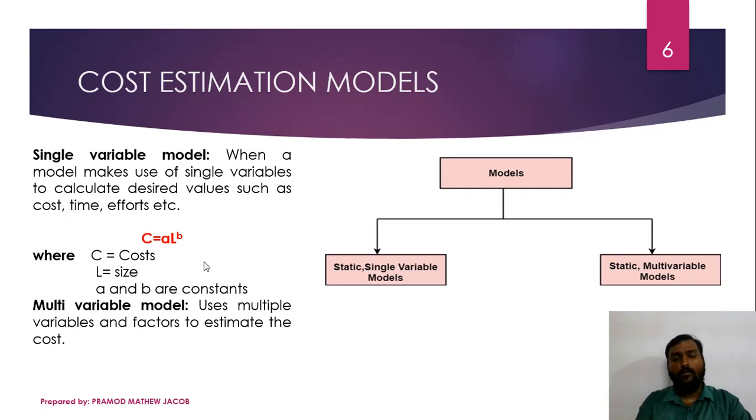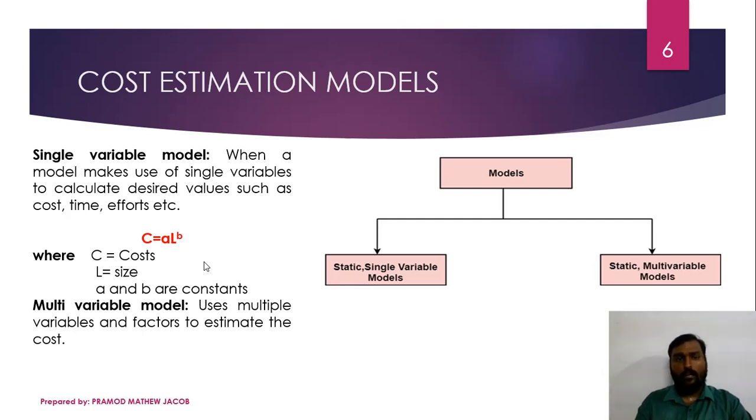In a multivariable model, as the name suggests, there will be multiple variables and factors to estimate the cost. We may consider the experience level of the developer, what databases we are using, how many GUI screens we are designing. Many such different parameters will be considered for estimating the cost.